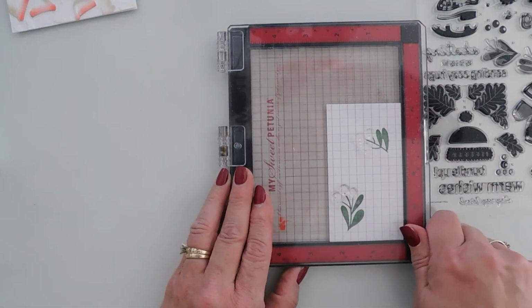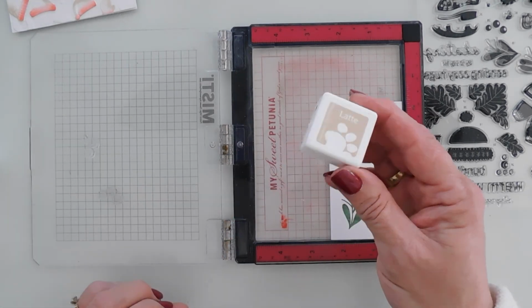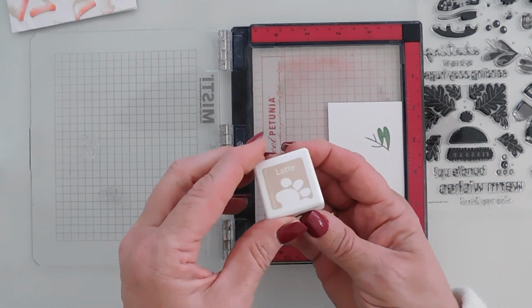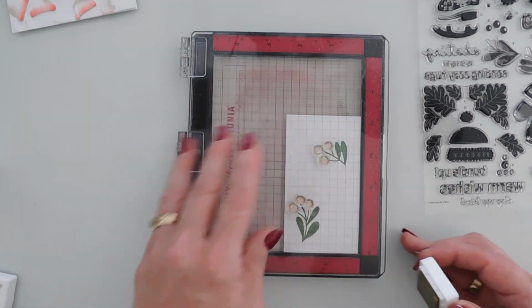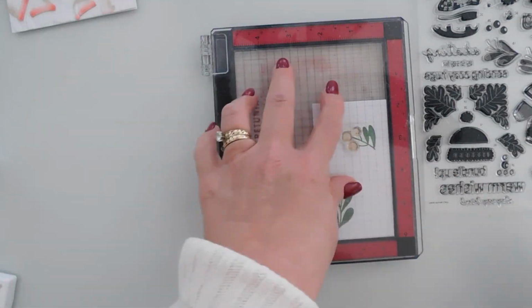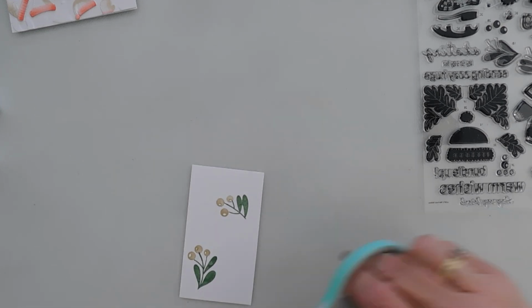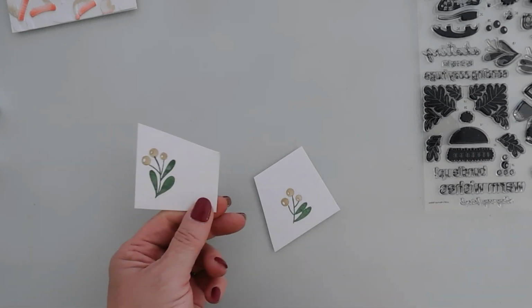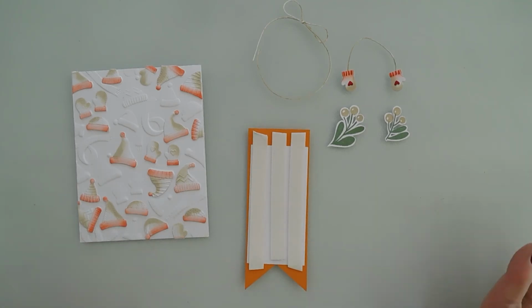Just tack these down, and I want a little bit more of that latte color on my card, so I'm going to stamp the berries in latte. I'll ink these up, and I want them again a darker color, so I'm going to give them a good press. Now I'm going to take my scissors. I'm going to fussy cut out each one of my foliages, and I'll be right back. Okay, now we're ready to put together our card.